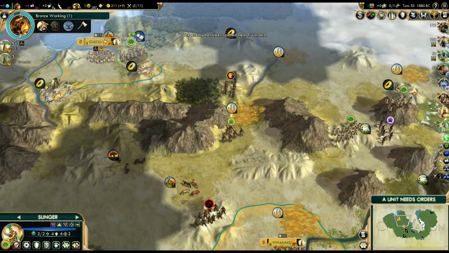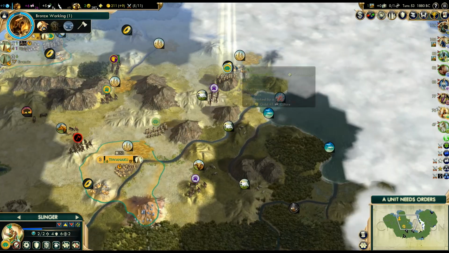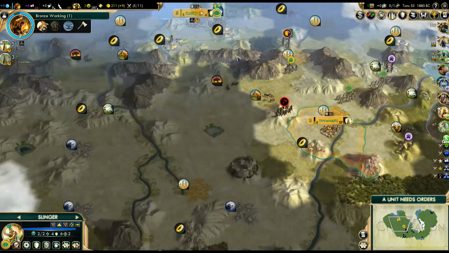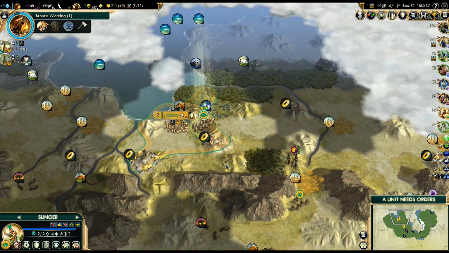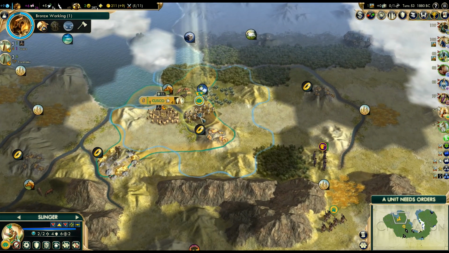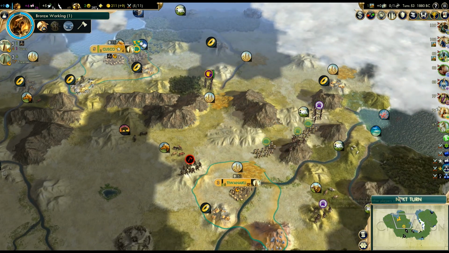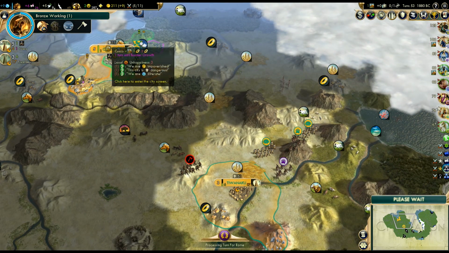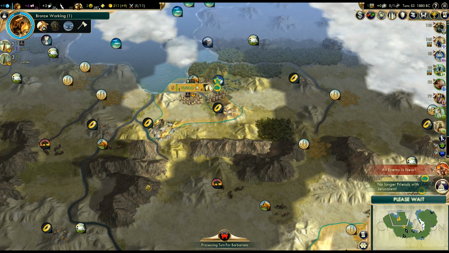Where do you think you're going? Yeah, we should probably take care of that guy, and get rid of this barbarian camp, because they will keep spawning units. We don't really want that. Nope, we certainly don't. One more turn. Oh, and bronze working.